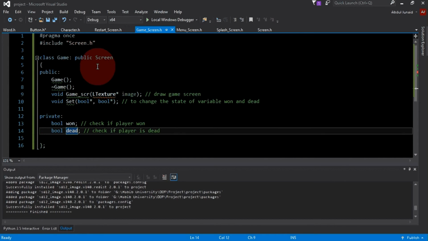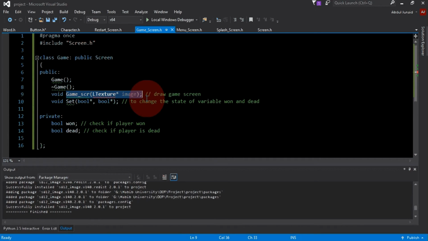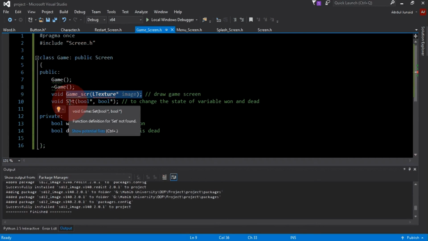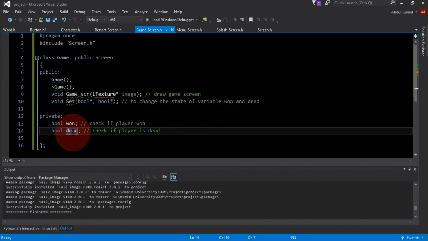Then I made the game screen, which is of course our main screen on which we'll be drawing the frog, health, score, birds, and rocks. So I did the same with the constructor and destructor. The third function that I made is game screen, which will allow me to draw this screen. Then the fourth function will again help me to change the boolean value of a variable, which is private again for this class.